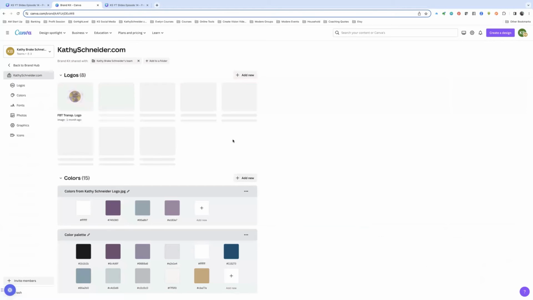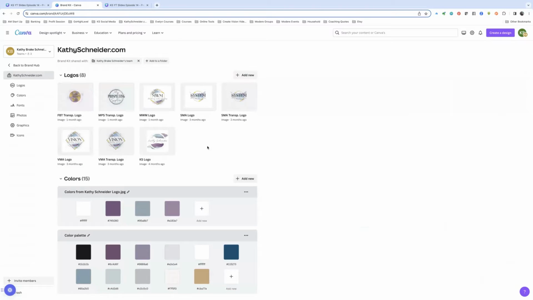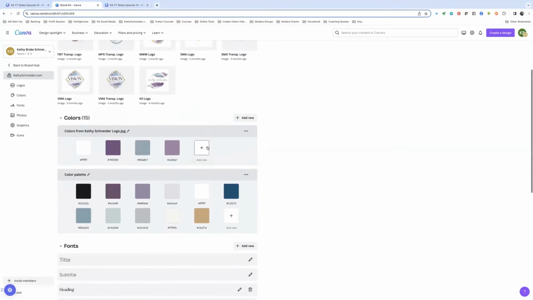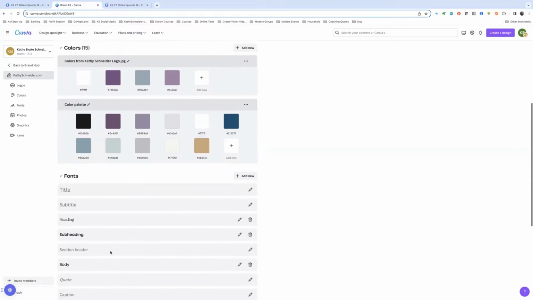So when I click on this, you can see it's got all of my logos here for different things that I need logos for, which is really nice. It's got my colors. And then down here, this has just recently changed, so I need to update these, but I actually have all of my fonts in as well. They're just not showing up in this particular space right now, but they do show up when I'm in the design area. So I'll show you how that looks in a couple of minutes. And this is something I need to get set up. I just haven't stopped and done that. But they do show up when I'm in the design area, which is really what is important and what matters. So those are things I just wanted to point out.